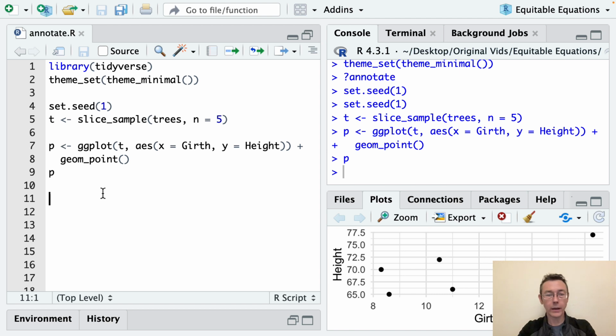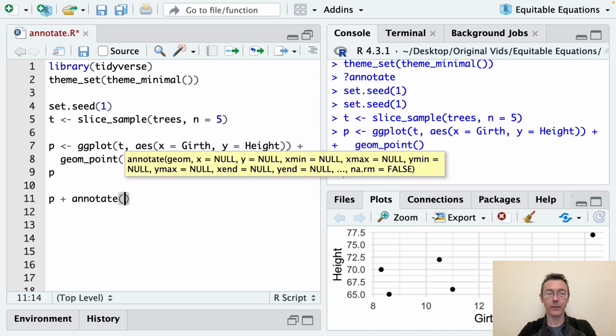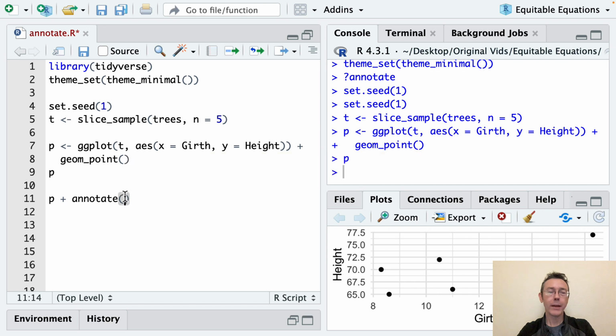Okay, so let's get into it. Let's take the basic plot P and add an annotate. Let's add an annotation. And we have to specify a few different things, the first and most important being the sort of annotation you're doing. Do you want to add a point in? Do you want to add some text, a segment, or something else entirely? And if you have a little bit of experience with ggplot, you recognize all of those are geoms. And so we're using the same sort of language here and the same sort of vocabulary. We're going to specify the geom we want. And if we're putting in words, the most basic geom we could use is geom text. Later on, I'll show you geom label as well.